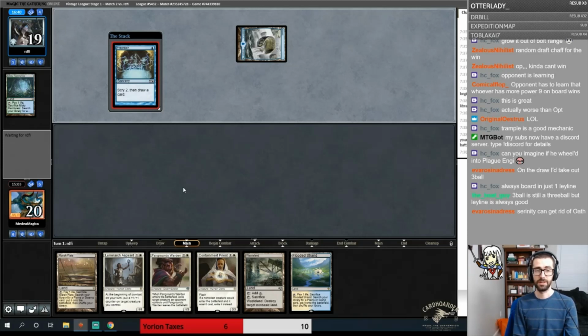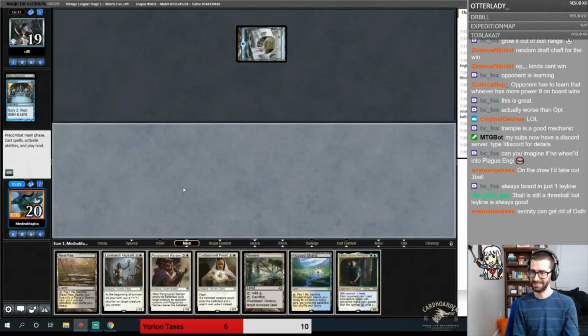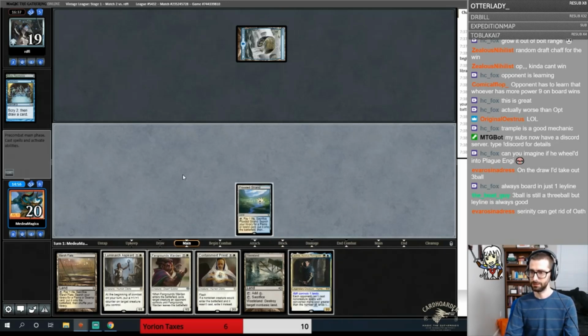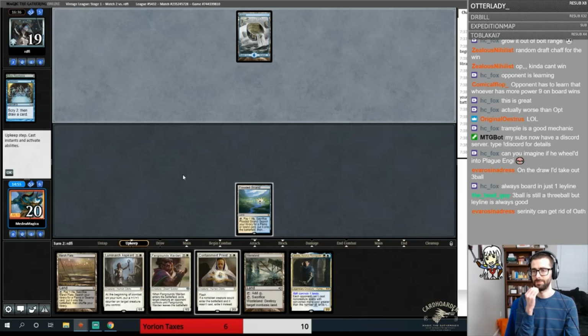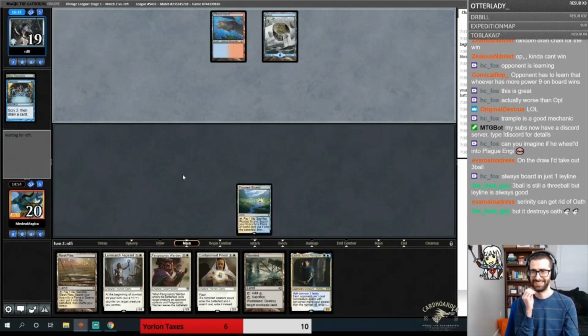So I have to play Serenity on my turn. If they already have an Oath, they get an Oath trigger in their upkeep, and then I can destroy the Oath on my turn. Eh? It sure does destroy Oath.